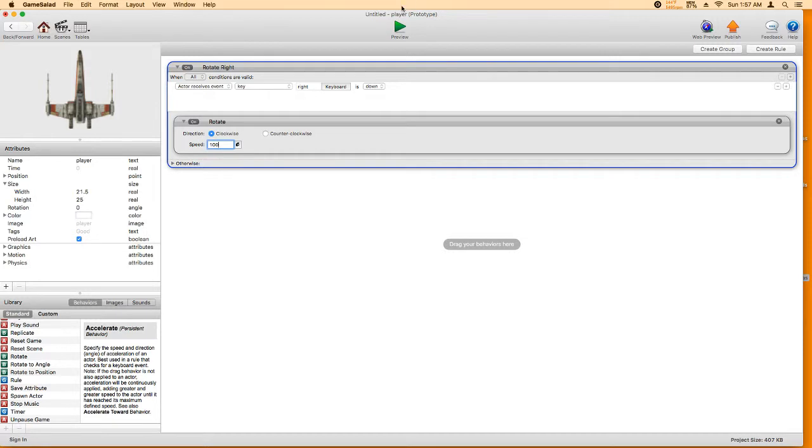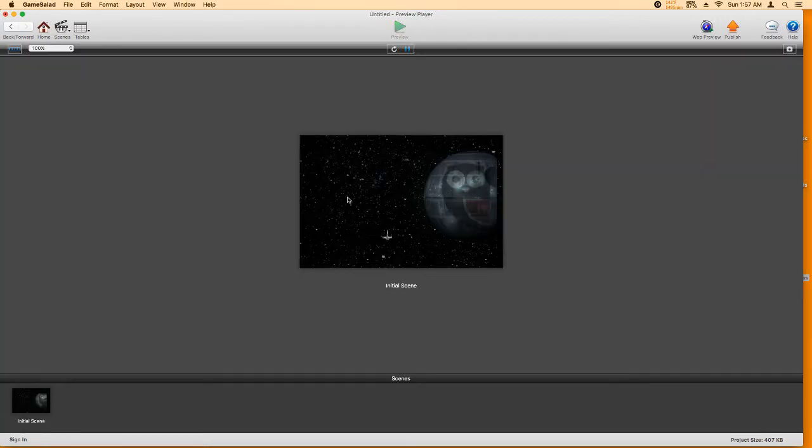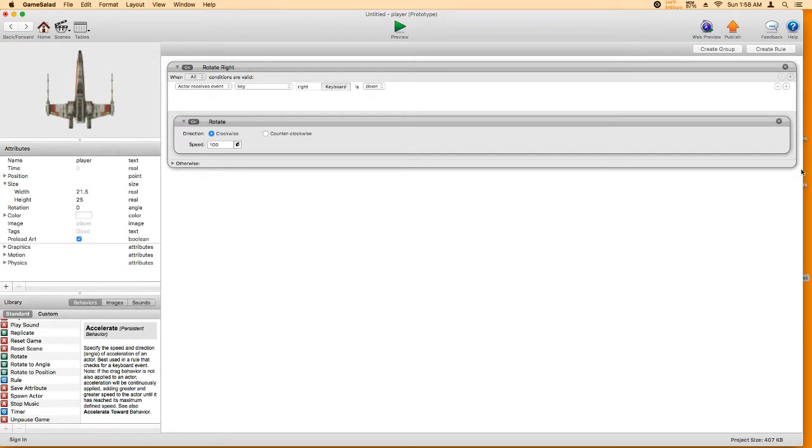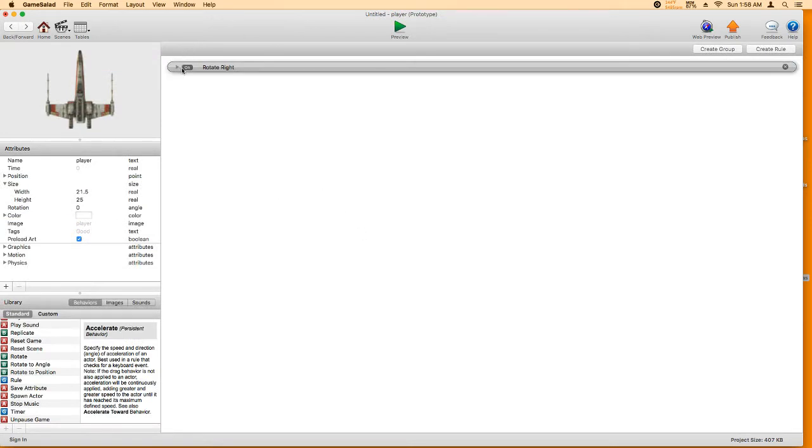How do we check this? Again, let's press the preview key. We'll notice our background is there. The ship is in there. And if I press the right key button, that means our ship should start rotating to the right. Let's try it out. Hey, looks good. Rotates right. Doesn't rotate left yet, so let's just press the back button. And excellent. I'm going to minimize this.